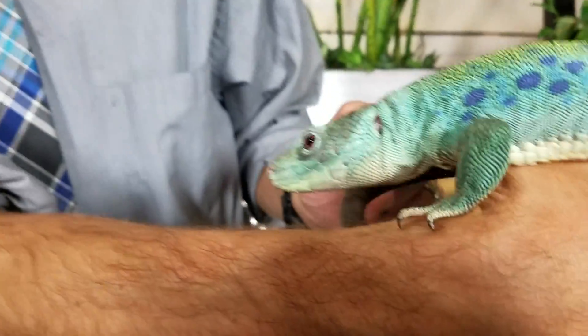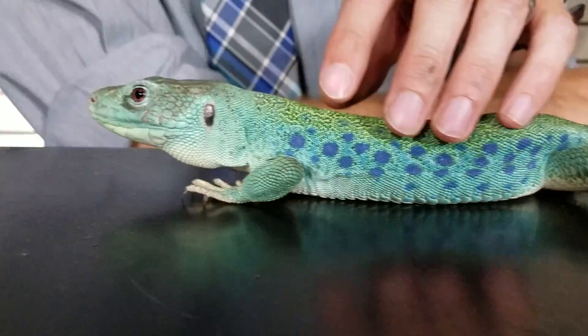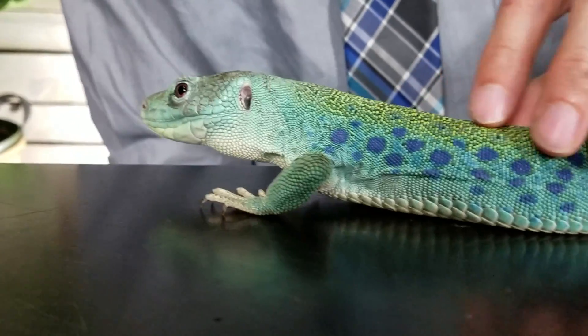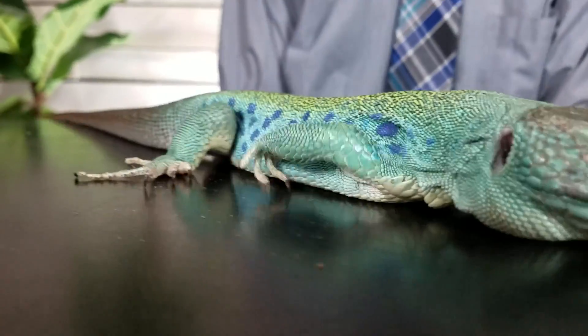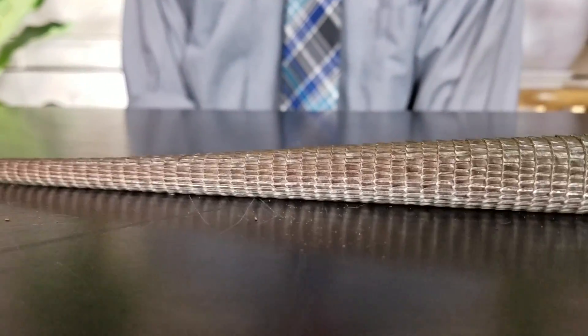They're also a very sturdy and good size — roughly the size of a bearded dragon. They get to be about two feet long for a male, a little shorter for a female, and that's big enough that you're very unlikely to injure it with regular handling, yet not so big that they're likely to injure you. They can drop their tail, which is always a con for me — I've never actually seen a Jeweled Lacerta drop it, but they have that capability and I'm always extra careful.